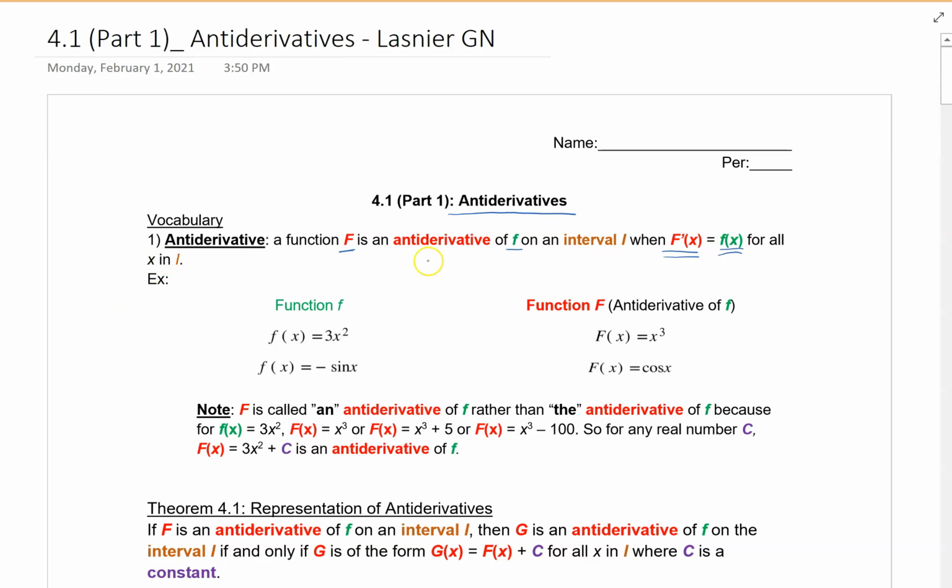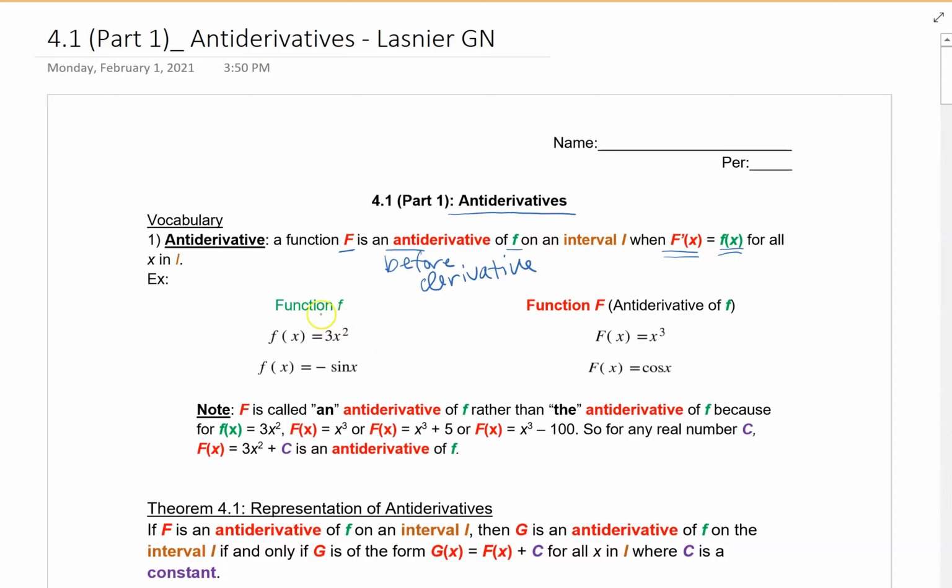Now, what that basically means is if I'm saying, show me the antiderivative of lowercase f, I'm asking you to think backwards: what function did I take the derivative of that's leaving me with this new function? So you can also think of this as before the derivative. Antiderivative means before derivative. Before you took the derivative, what was that function? What function did I take the derivative of to yield this new function?